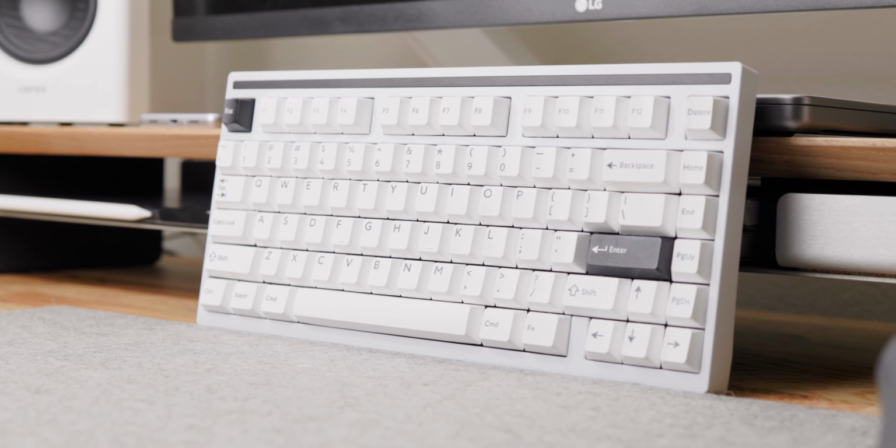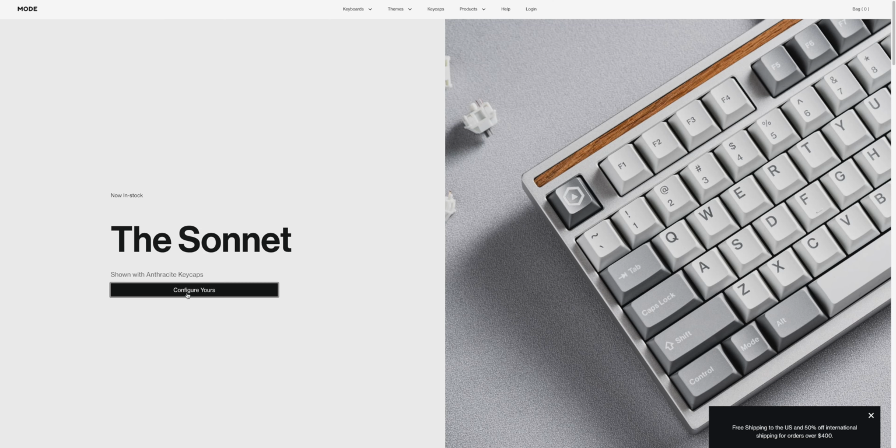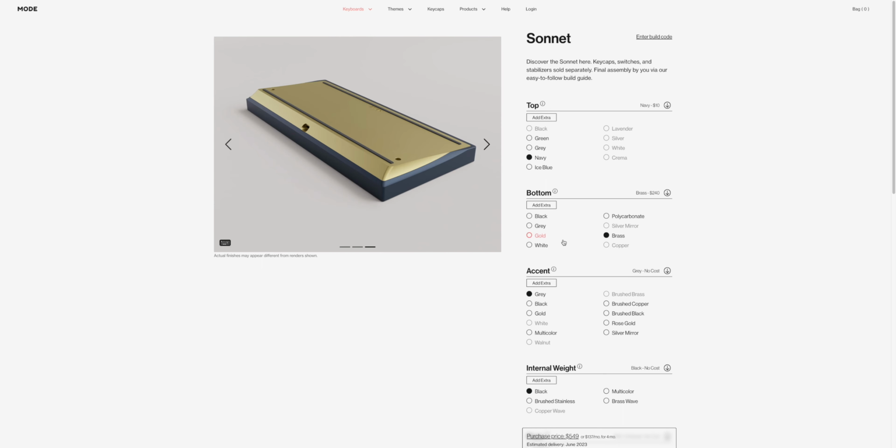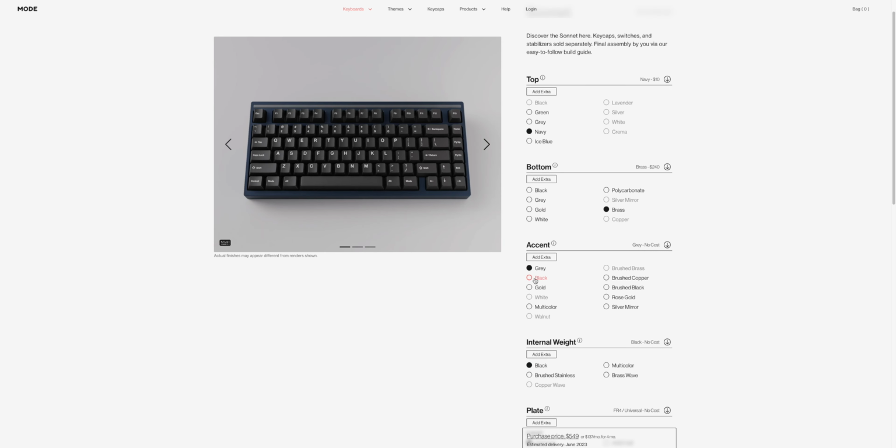But with the Mode Sonnet, as soon as you're about to purchase it, you do get to design exactly how you want it to look. It comes in two pieces. There is a top piece and a bottom piece, which are the two biggest things. And then it does have an accent bar across the top. As you guys can see on my keyboard, I made the black accent bar, but there are other colors that you guys can choose. And they do have limited drops on patina copper ones, as well as wood tone ones.